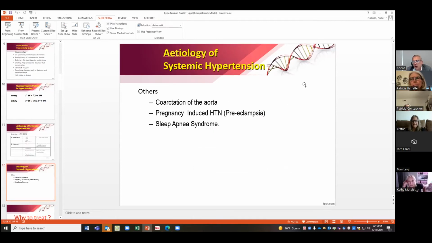All right, there are a couple of other reasons, again, not very common, at least not among our population. Coarctation of the aorta, which is a genetic condition that people are born with. This is usually seen early on, maybe in the pediatrics office more than in internal medicine. By the time the patients get to us, they've already been diagnosed with that. Pregnancy-induced hypertension, well, we don't see a lot of that. Mostly obstetricians see that, and they are very good about managing that. They don't usually require our expertise on that.